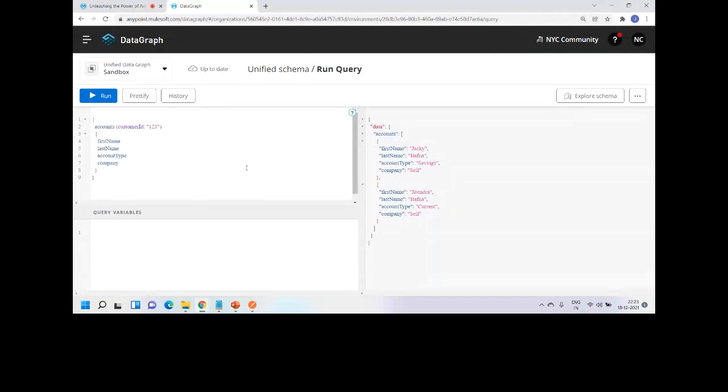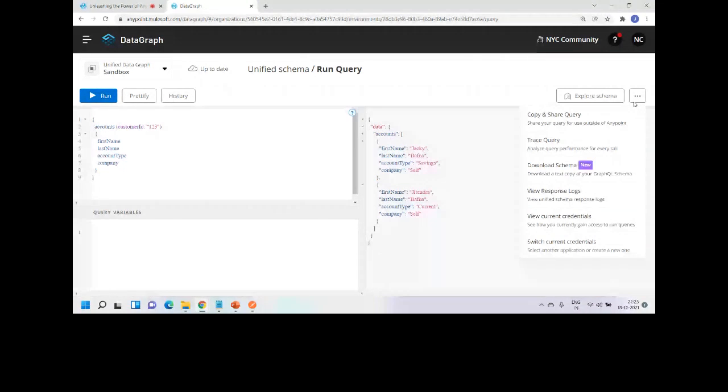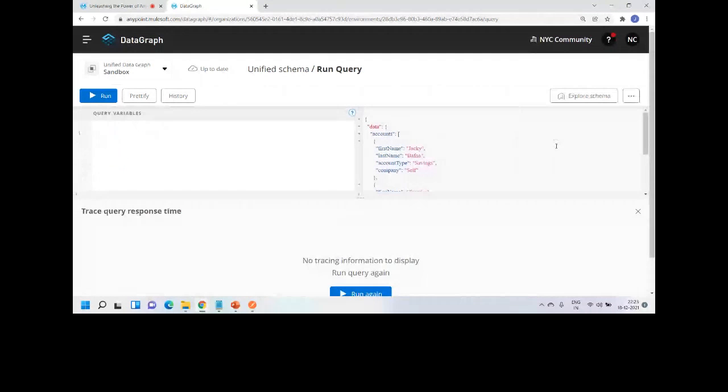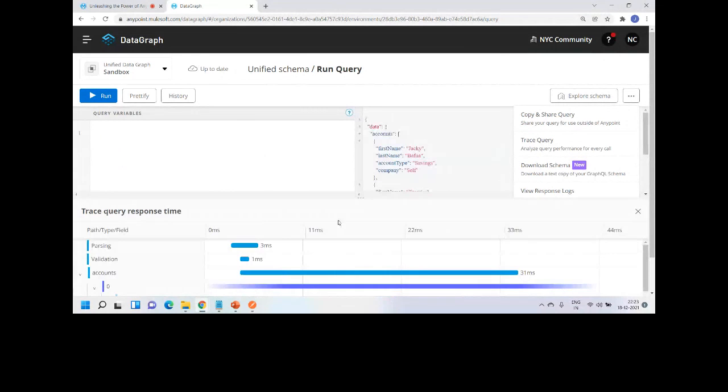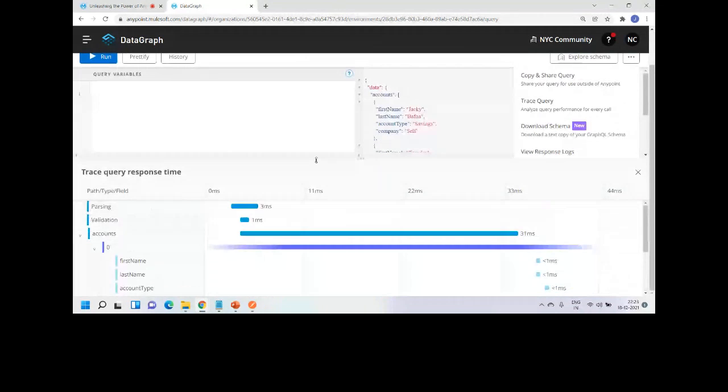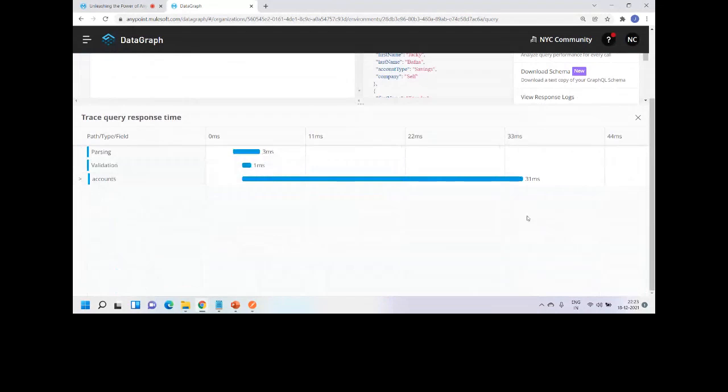Yeah, you can just run the query and keep running it. You can trace the query also. There's an option here to trace the query, and you can run it again. Here it shows it called the accounts API.